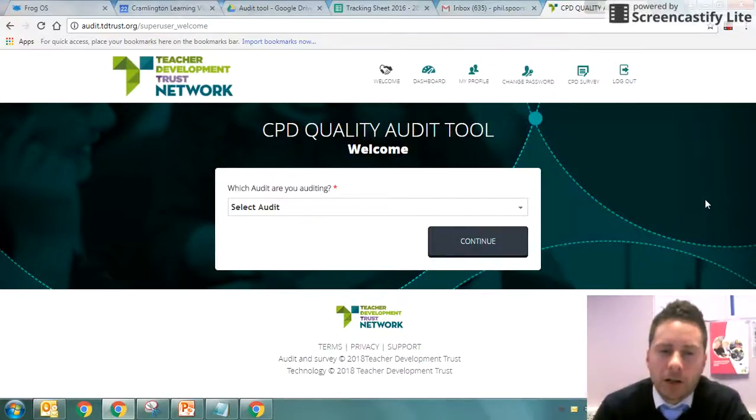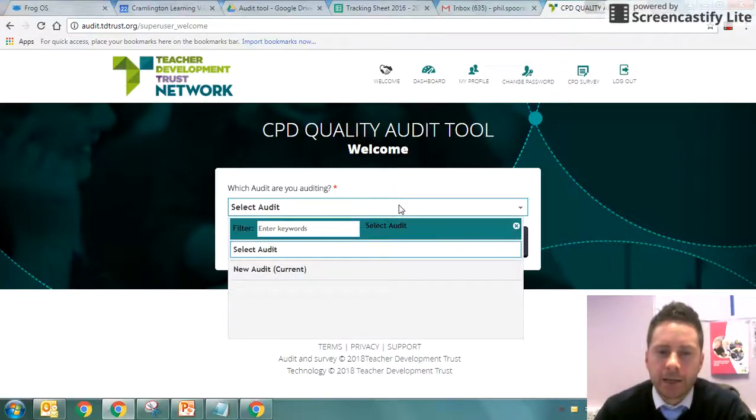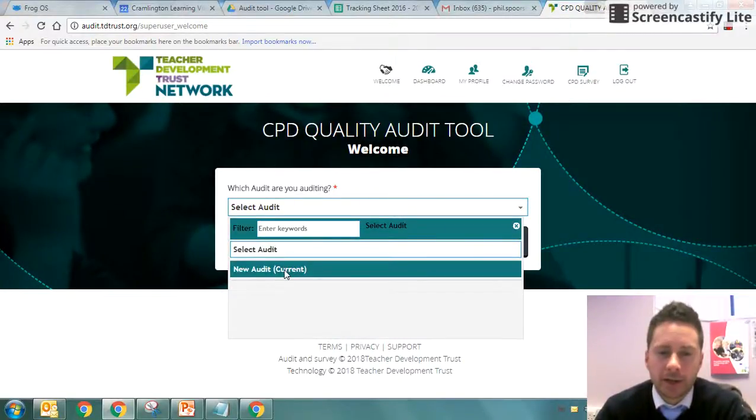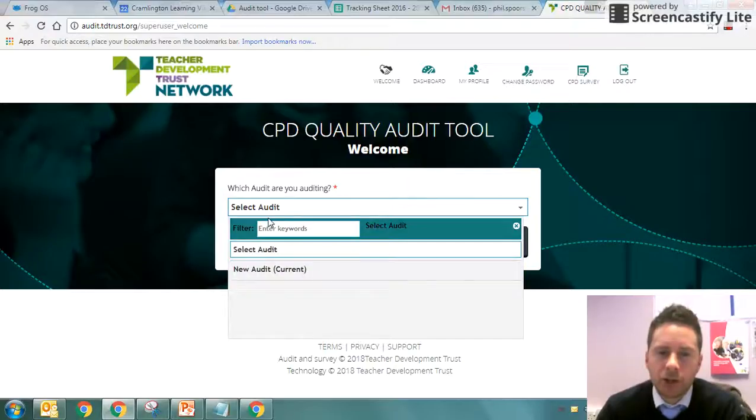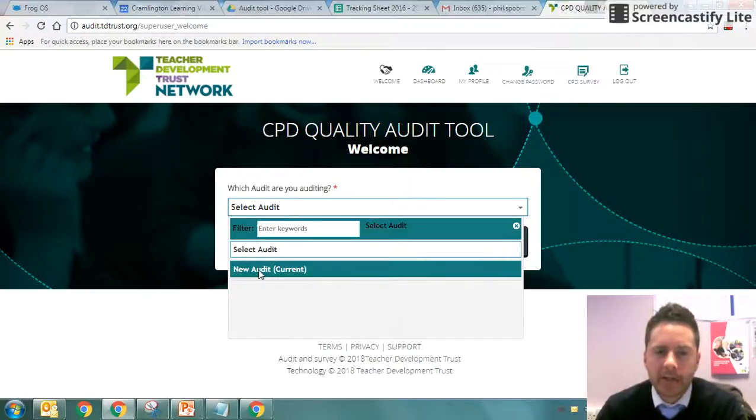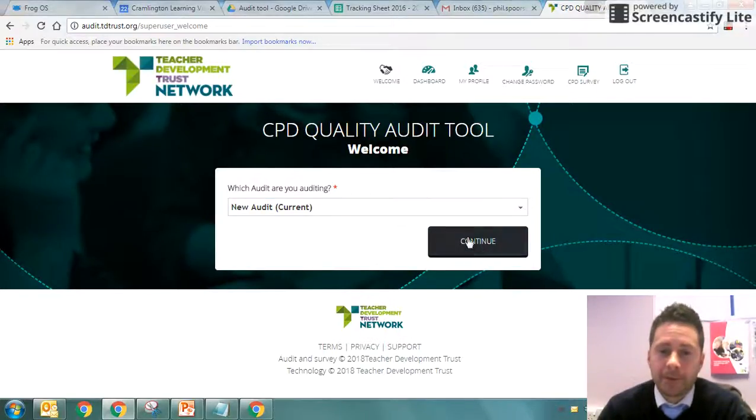Right, so this is logged in as a school user, so I'm about to do a self-evaluation as a school. This is obviously using a test school account that I've set up. So I would choose this new audit here. This step here actually is not really needed, but it's there. So if we redevelop, then we'll probably get rid of this step.